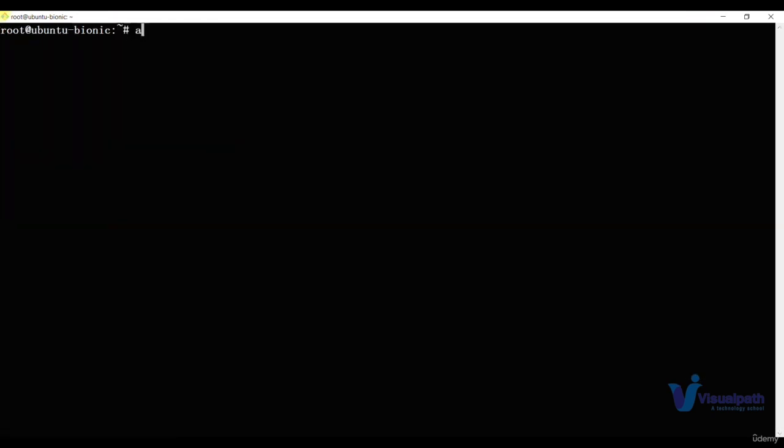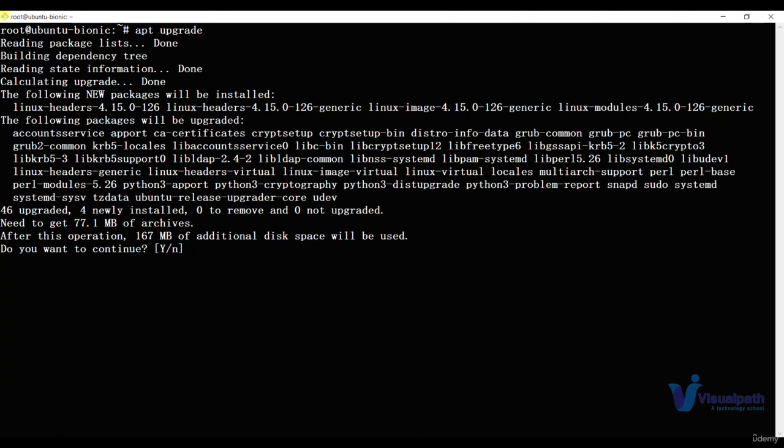So if you want to upgrade all the packages in Ubuntu, you can say apt upgrade, and apt update is different. Apt update is just going to check the list and update the list. Apt upgrade will actually upgrade all the packages. So there are many packages to be upgraded. I don't want to upgrade now, so I'm gonna say N. You also have apt remove to remove packages, like apache2 if you want to remove it.